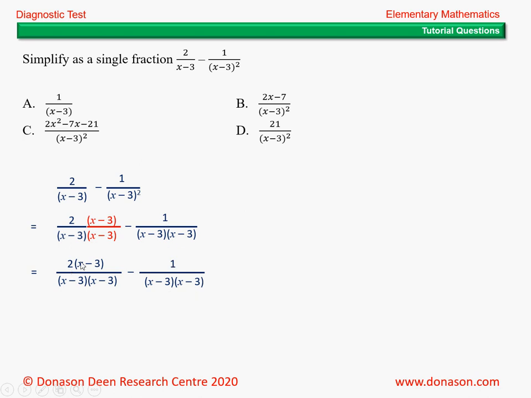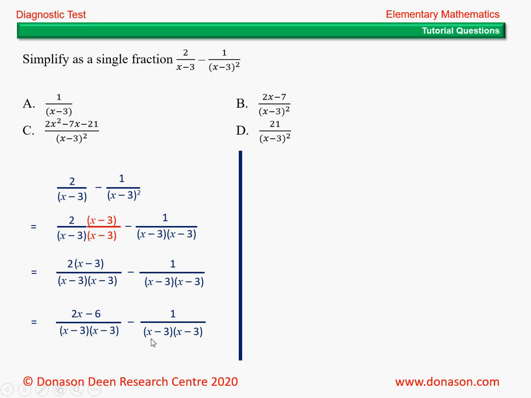Now the next step, we are going to expand out this numerator, right? So let's copy the denominators first because they are already the same. So 2 times the x, we're going to expand this bracket. 2 times the x is going to become 2x. And then we got a positive 2 times a negative 3. Positive times negative is of course going to become negative. 2 times 3 is going to become 6, so negative 6. 2x minus 6. Then you got a minus and then 1 over this fraction.